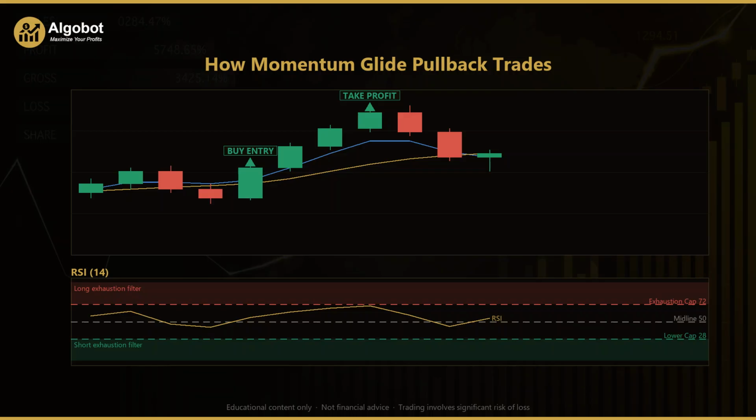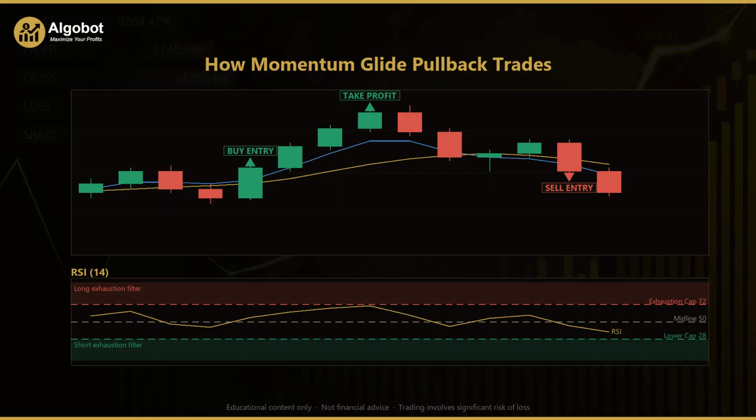From there, price glides higher with the trend, exactly as the strategy's name suggests. The next several candles extend the move. The fast EMA leads price upward, and by the 8th candle price reaches the take profit target, where the long trade closes for a gain in this illustration. Now the market character changes. Momentum fades, price rolls over, and around the 9th and 10th candles the fast EMA crosses below the slow EMA, which itself turns down. The strategy now recognizes a downtrend. Watch RSI fall below the midline as selling takes over.